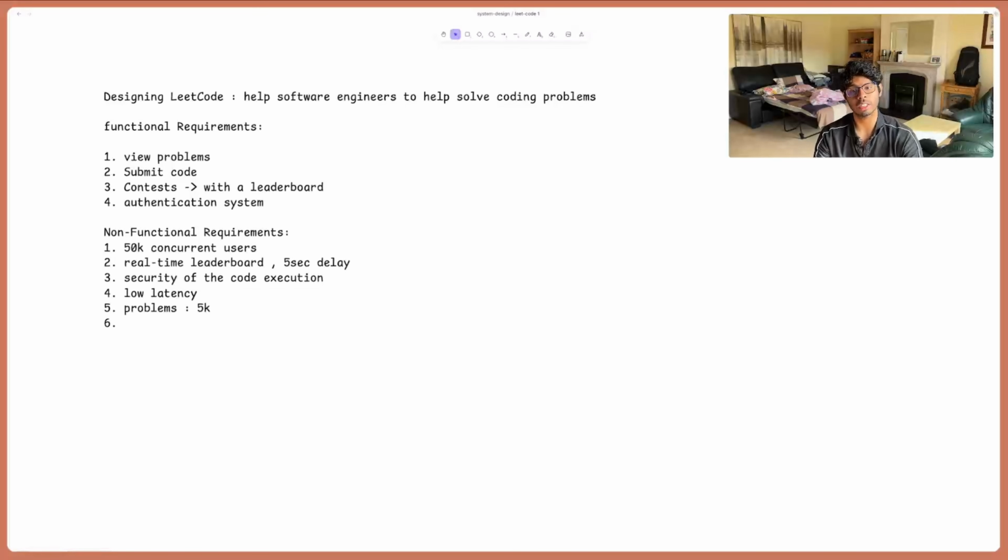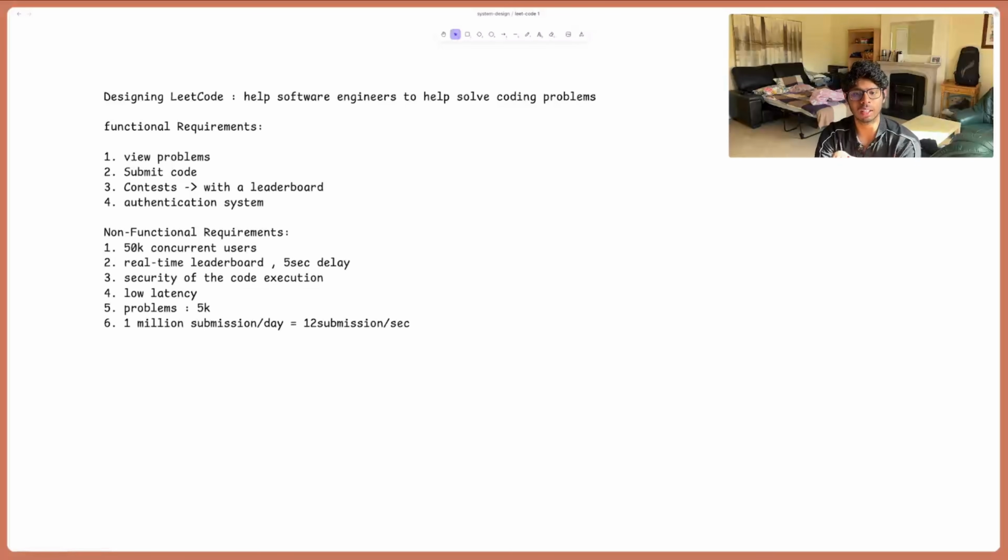After that, there's going to be the next one. How many submissions do people usually make on LeetCode? Let's say people submit 1 million submissions per day, or we can say 12 submissions every single second. That is not that large a number, because each submission is not going to one particular problem. That usually happens in the contest. Other than that, the 12 submissions every second are happening on different problems.